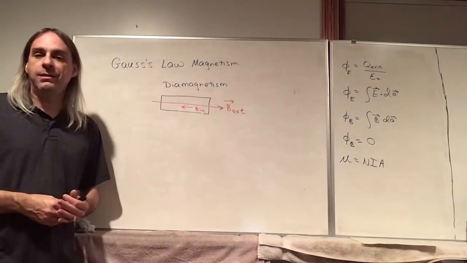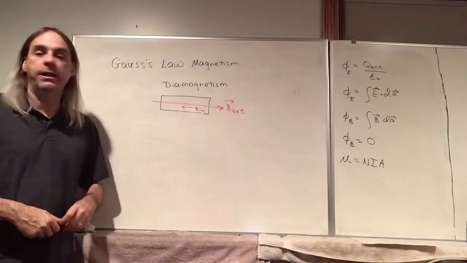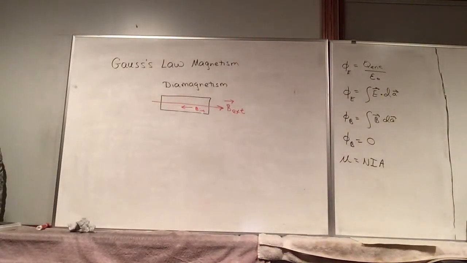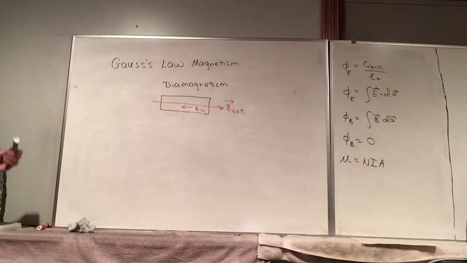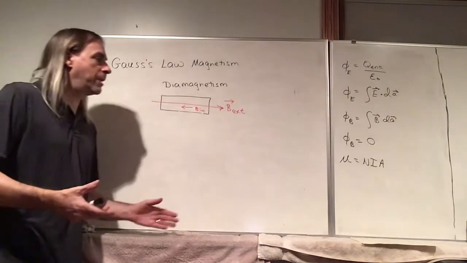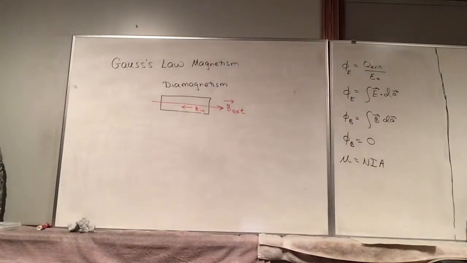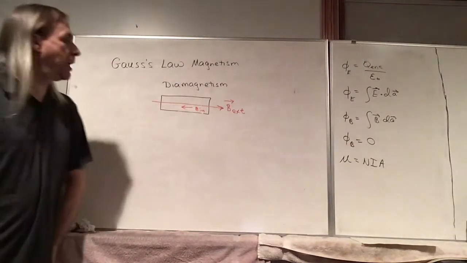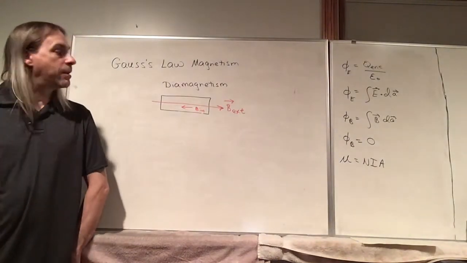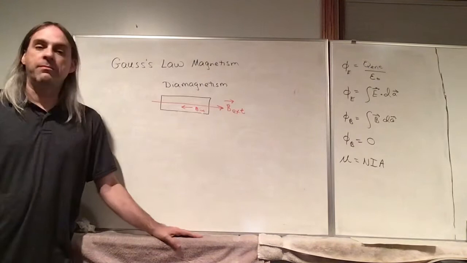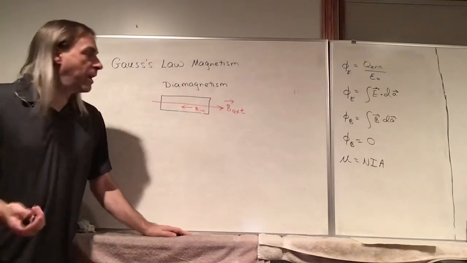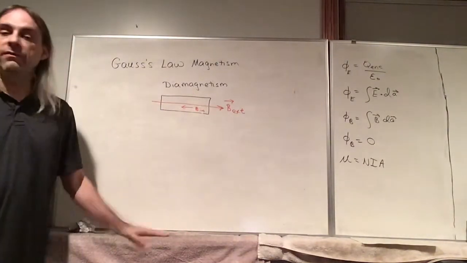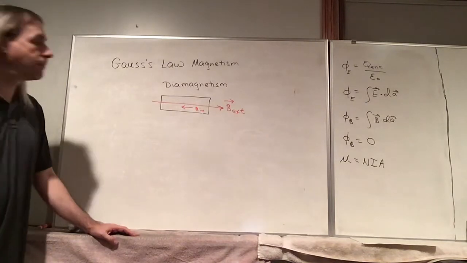It ultimately comes down to quantum mechanics to really explain why materials have this. Later on, I can give you an incorrect explanation, but I don't know if it's worth giving it because it is wrong. But anyways, this is common. All materials behave this way, including paramagnetic materials. But in a paramagnetic material, paramagnetism wins. So you have this diamagnetic effect, but you also have this paramagnetic effect, and that one is much stronger.